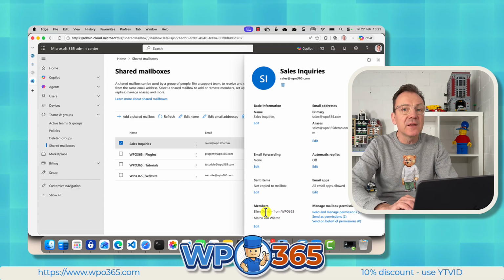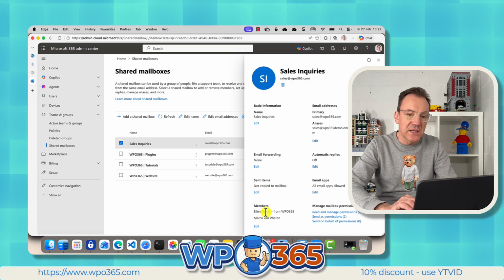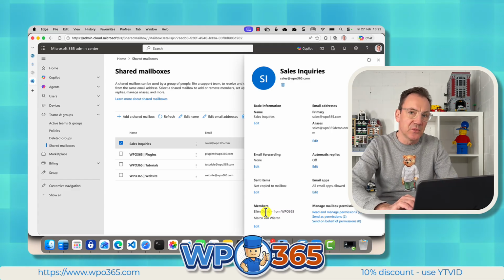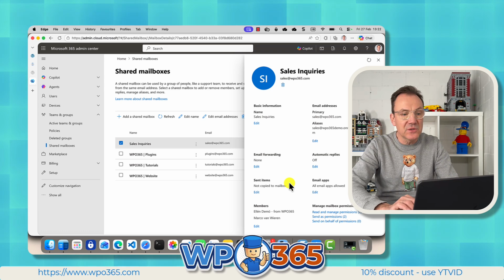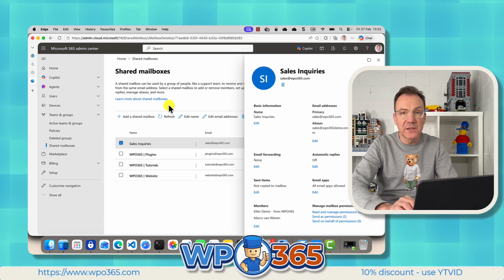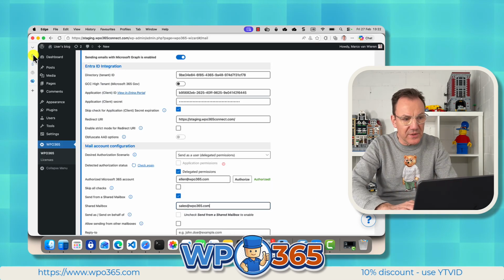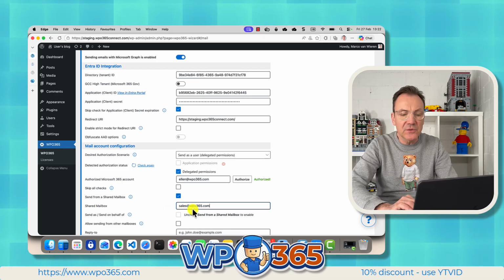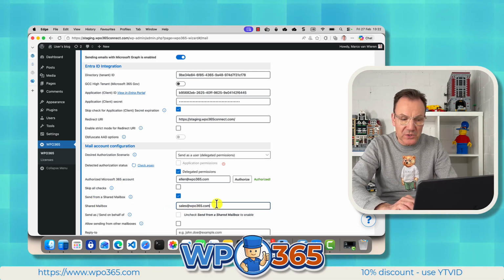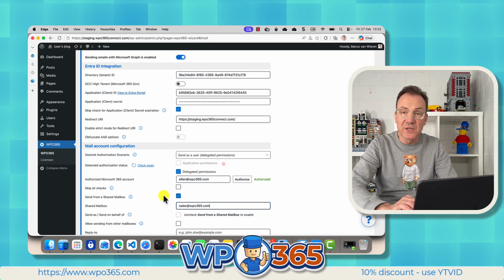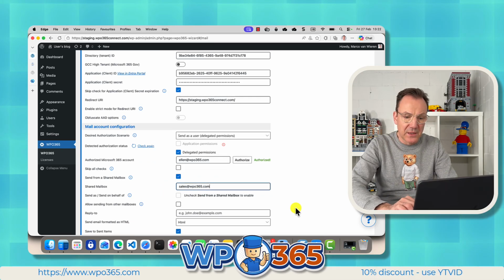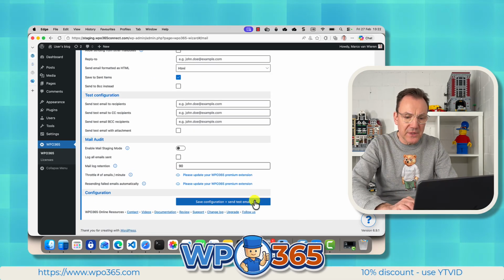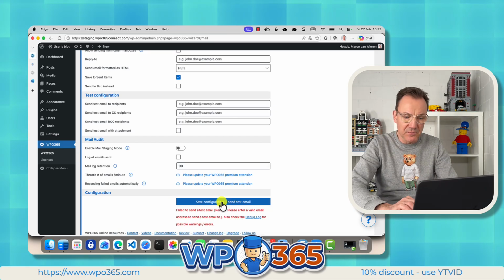But if we then tell Microsoft Graph to send on behalf of this shared mailbox, then things should start to work. So let's return to the mail configuration page, where I've entered the address of the shared mailbox, and I've checked the box to send from a shared mailbox. And let's scroll all the way down and let's save the configuration.